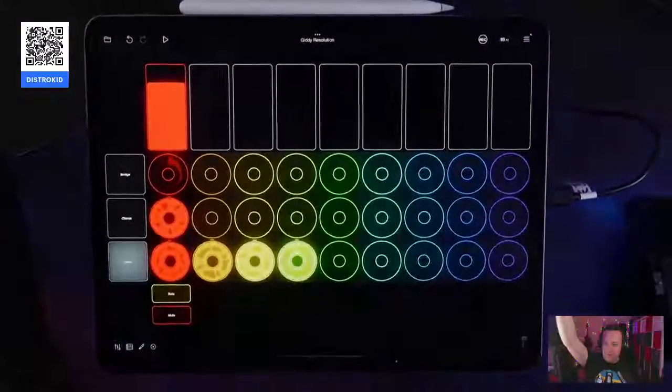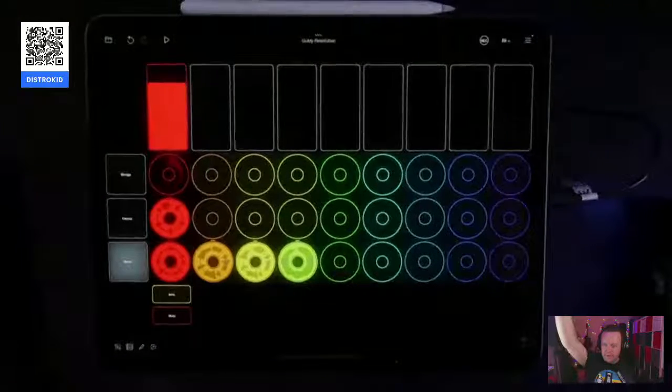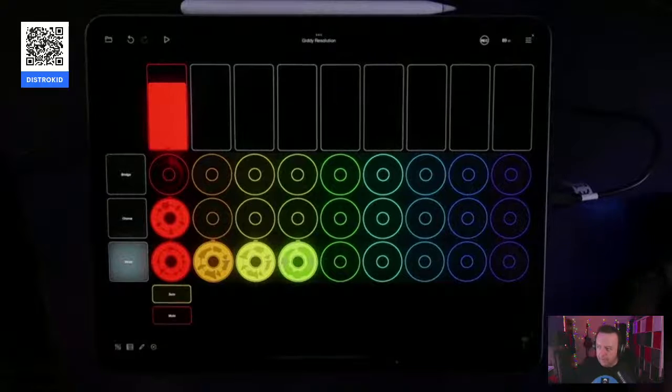I'm just messing with the color. There we go. That's better. It's really dark, but it's not blurring out now. There we go. Is that better? Is it better? You tell me.